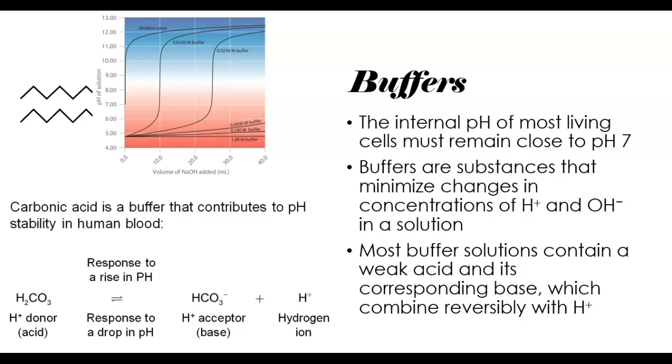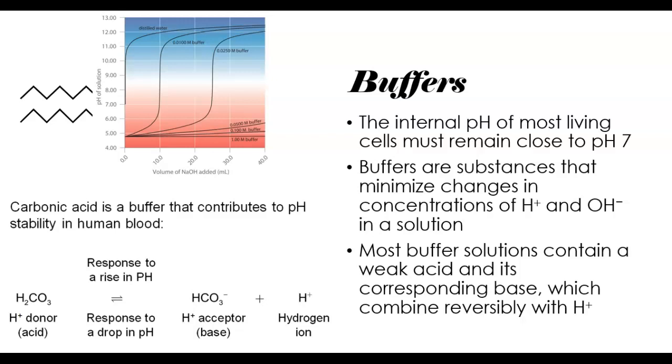This is super important for living things because you have to maintain an internal pH of around 7, okay? If you have products of chemical reactions that have a tendency to release hydrogen ions, it's going to lower the pH and make the solution more acidic. If it absorbs hydrogen ions or gives off hydroxide ions, that's going to make the pH go up, make it more basic, and that could be deadly for cells.